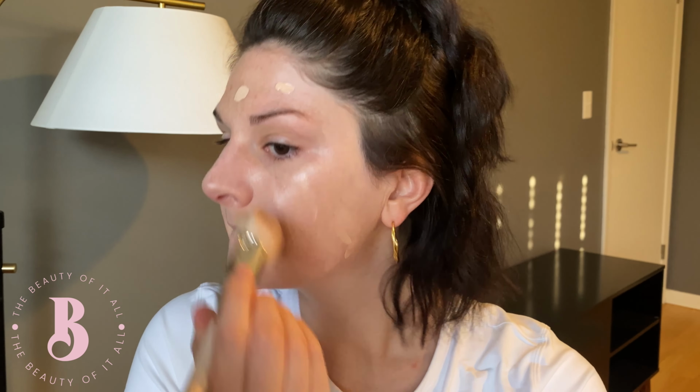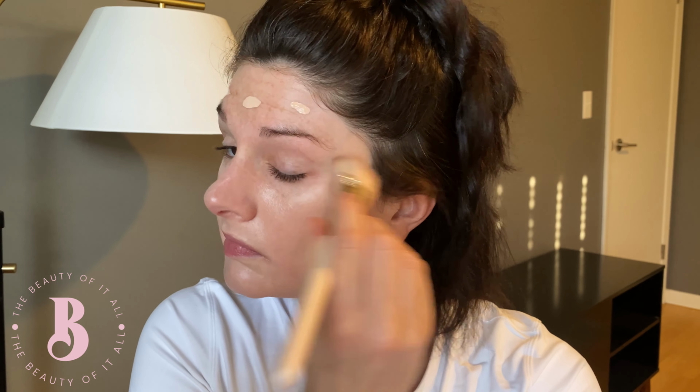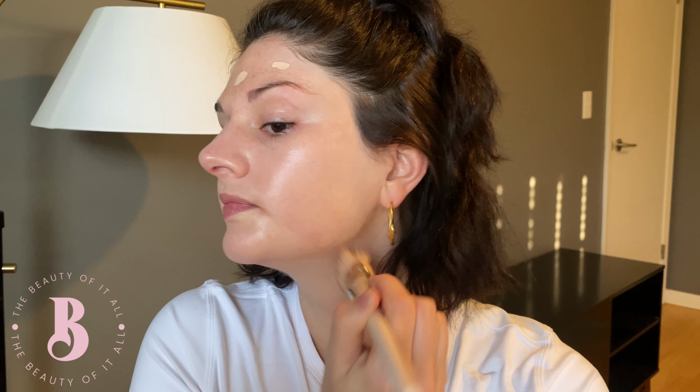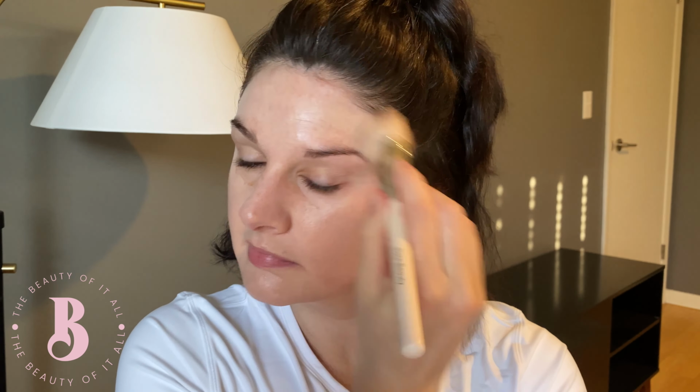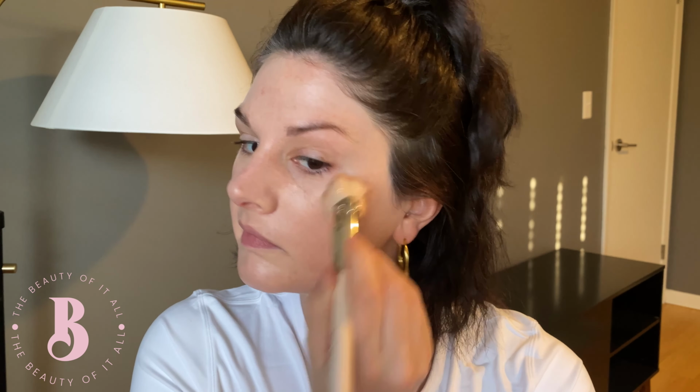I will say I did find a bit of a challenge to get my exact shade in this foundation. I tried 4 or 5 because what I thought I got on the website wasn't what I expected in real life as far as the undertones. It does look a little light on my skin right now, but as you watch the video, you'll be able to tell that it sets really nicely into the skin. So I just recommend getting shade matched in a store, or maybe take a couple of samples with you, but there's 51 shades, so I'm sure that there is something that'll work phenomenal for everyone here.